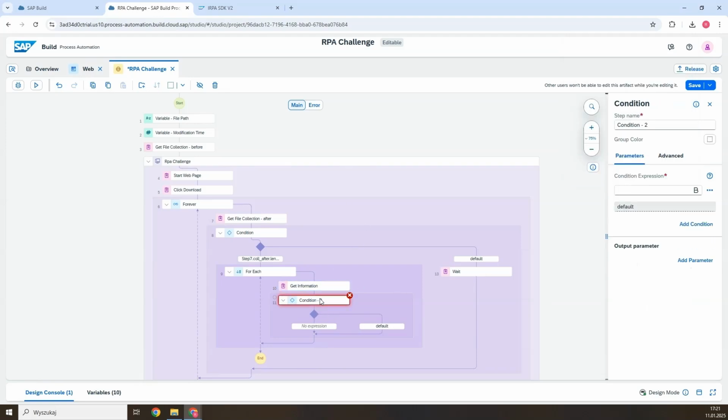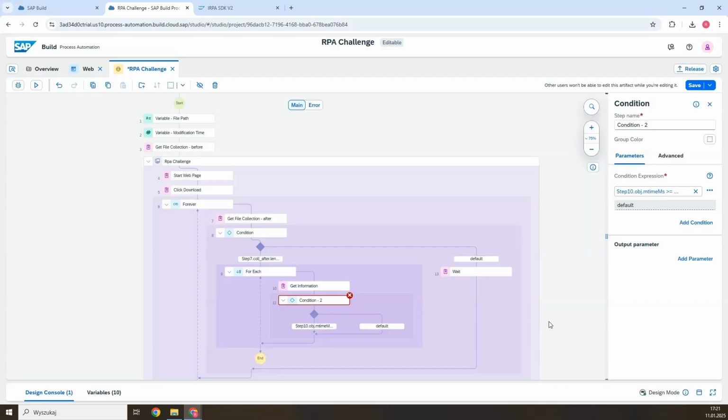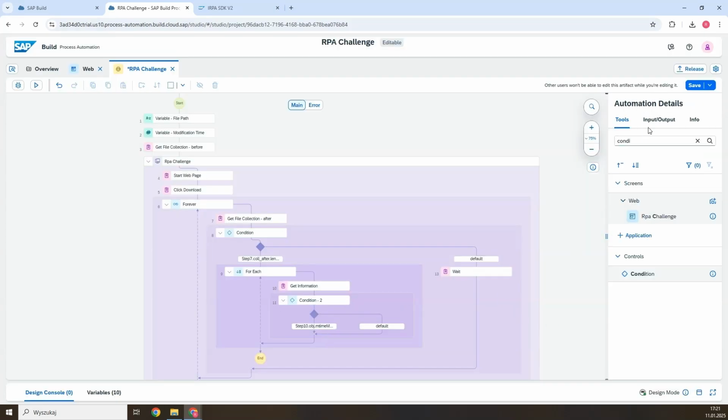So then in the condition, let's use it, and here in variables you will find these parameters under the object details, and we are looking for this m time, and it must be greater or equal to our modification time. So right now it's empty, but we will set this in this condition.